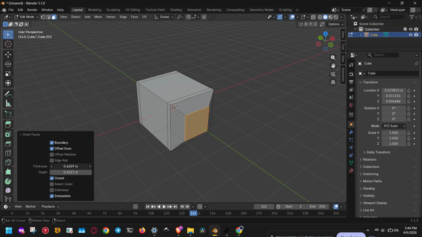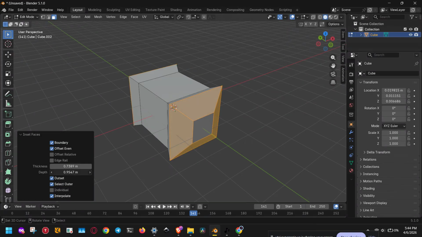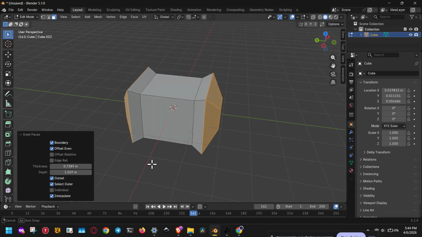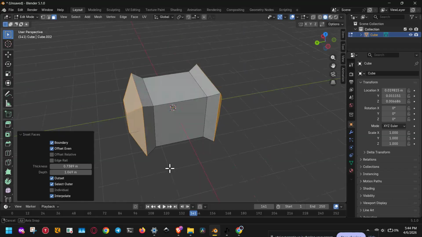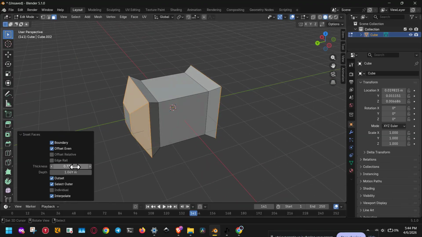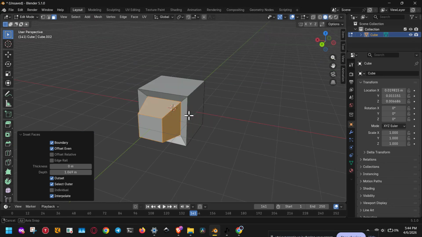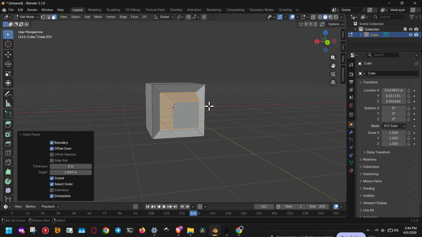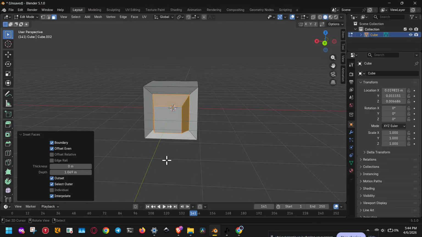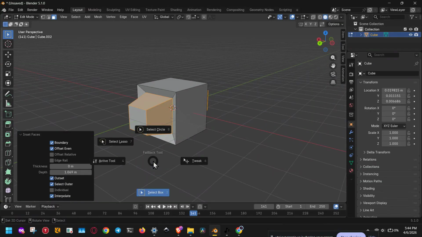In that same panel, check Select Outer if you want Blender to select the surrounding ring after the inset is created. This is really useful for follow-up modeling steps because it lets you immediately continue with another edit without reselecting everything manually. From there, if you want to add more depth to the new ring or shape, press Alt+E to open the Extrude options. This lets you extrude the inset geometry and add proper volume to the model. It's a great next step after insetting, especially for creating recessed panels, raised borders, and detailed mechanical forms.